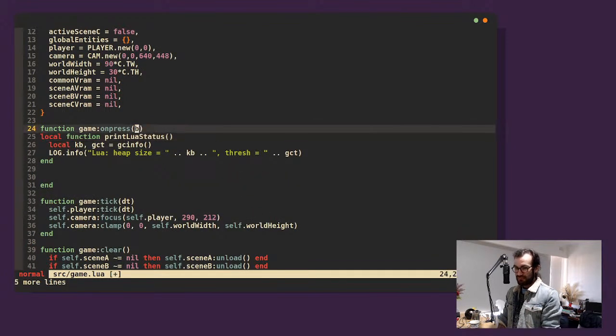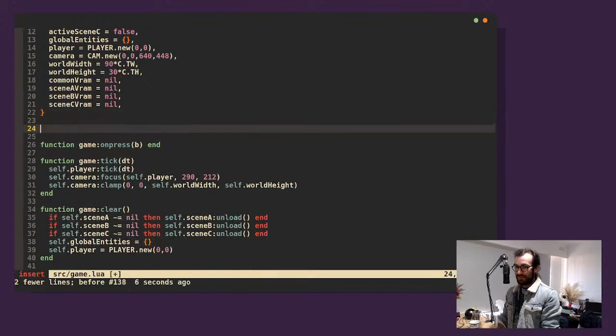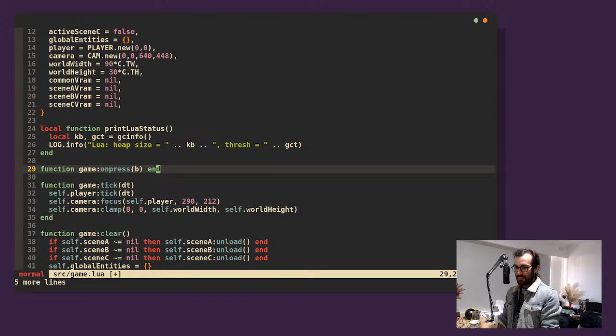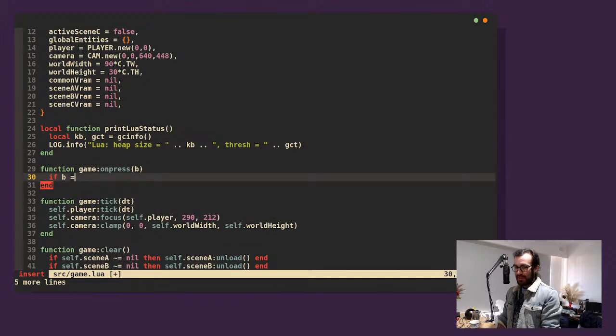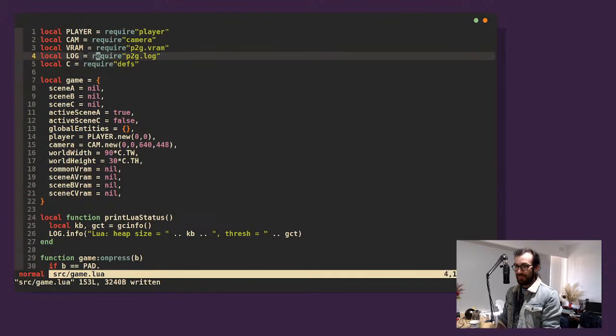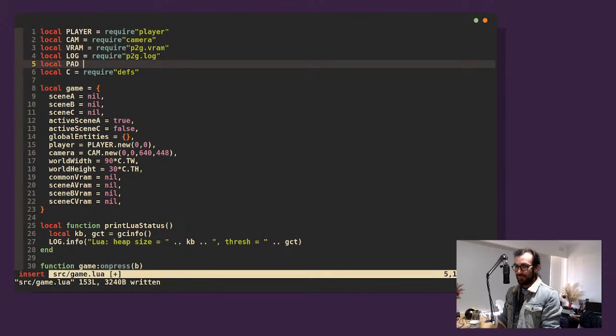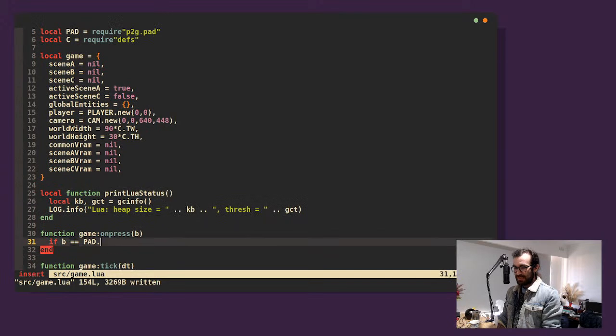Well, let's start doing this. Sorry. If B is pad dot, I don't know, if it's pad dot square, then print Lua status.